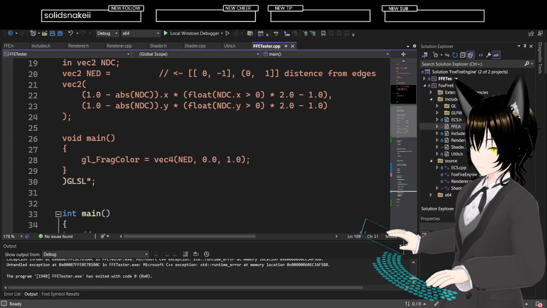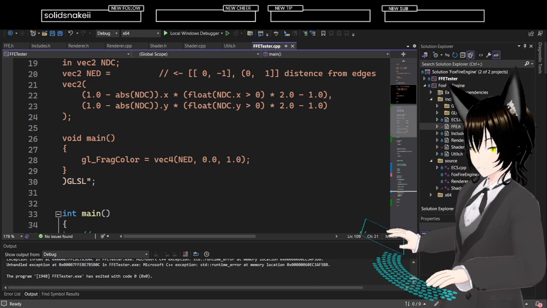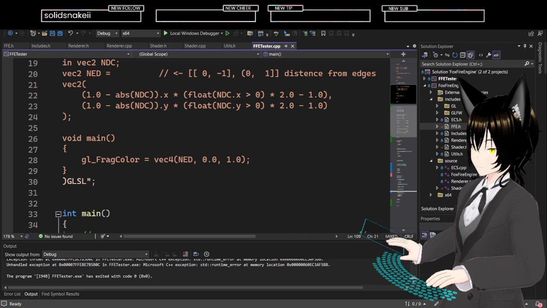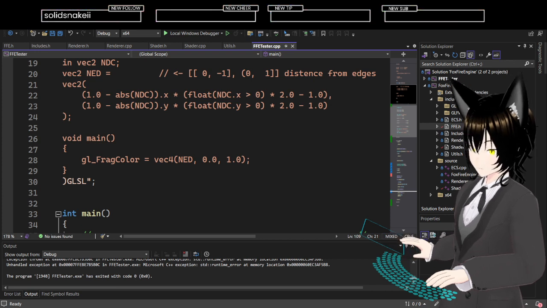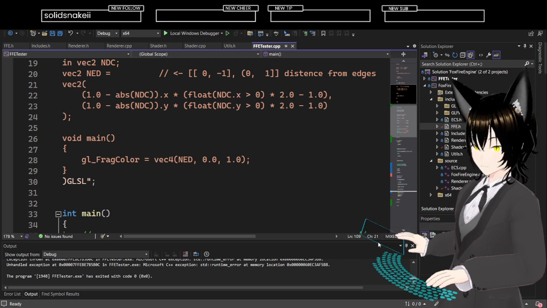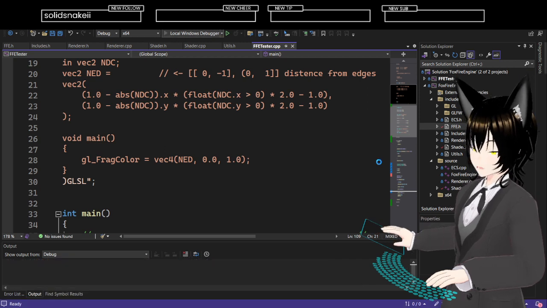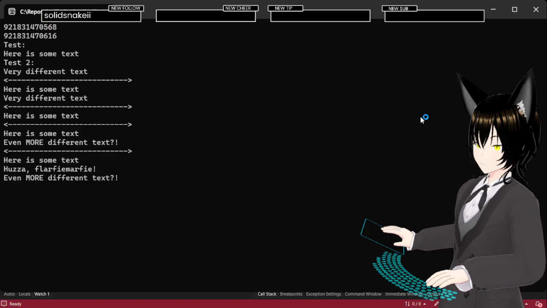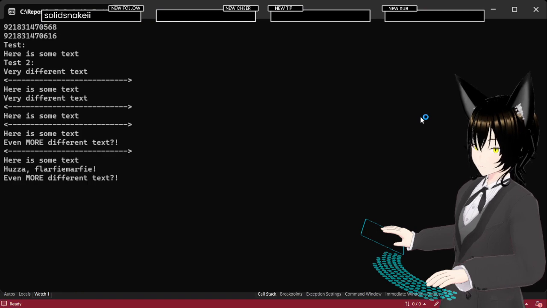Both vertex shader and fragment shader. Okay. So let's see what's going on. It's just saying, can it compile?